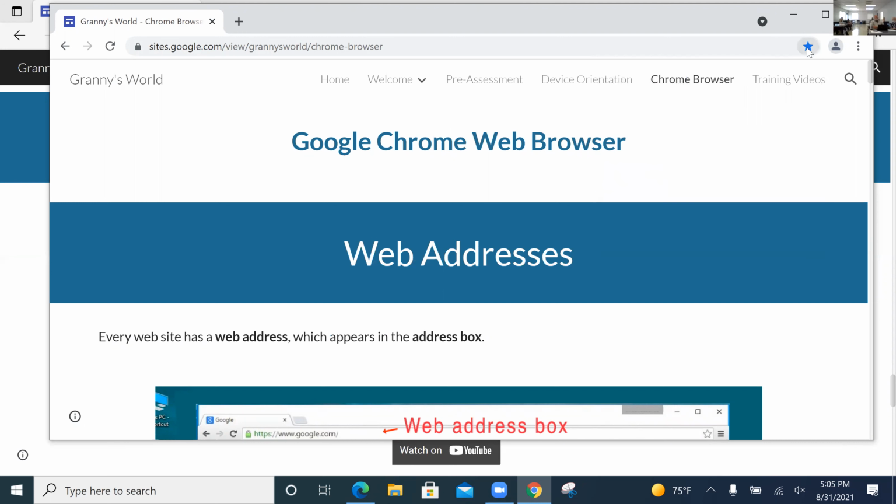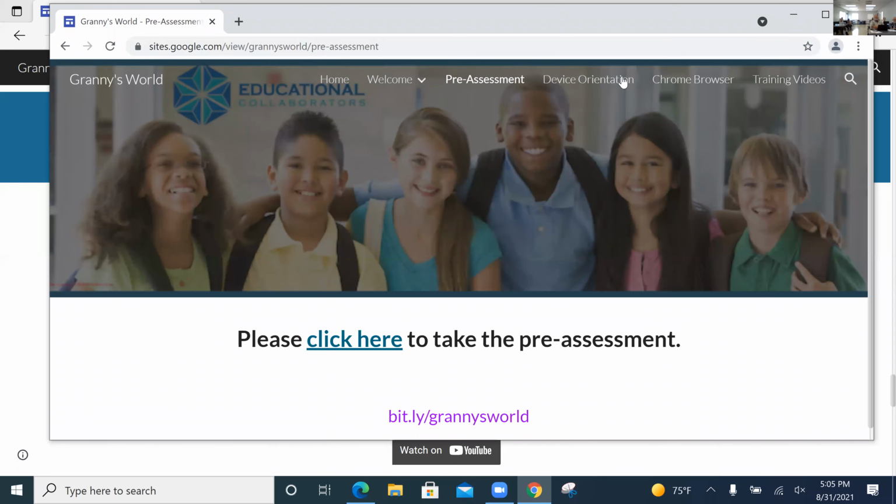We're not on the same page. You just have to back out. Doesn't matter which page you're on. I just want to have you practice clicking on the star icon there to save a bookmark. So when I click on that star, it says add bookmark, and then you click on where it says add bookmark. So let's see if you all can do that.